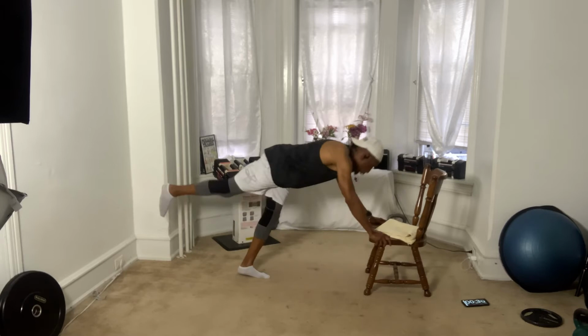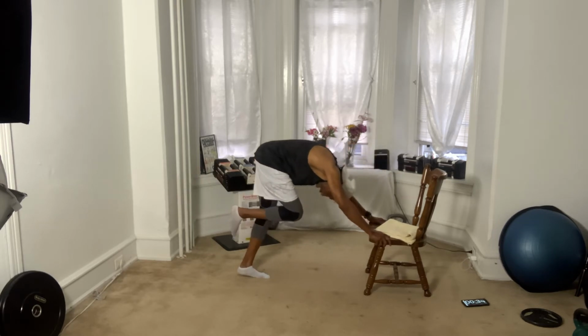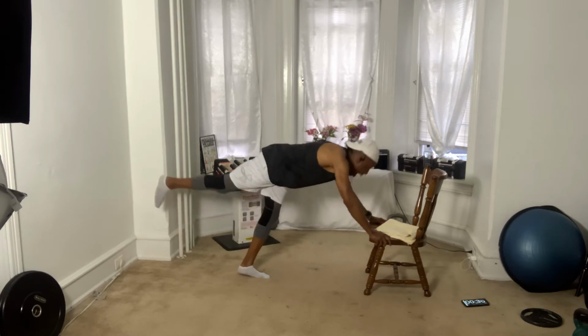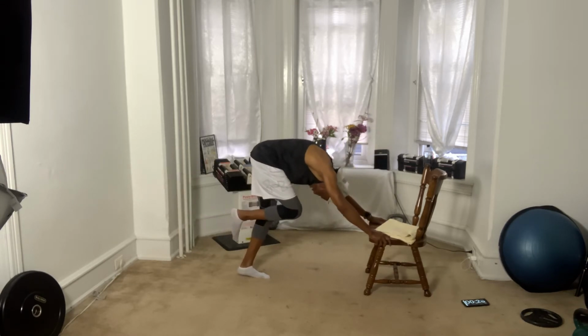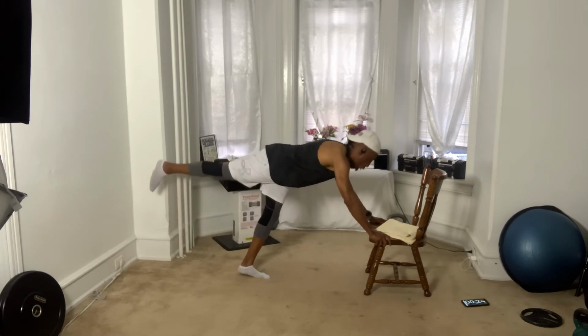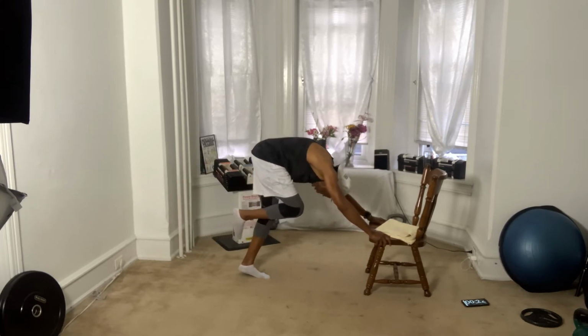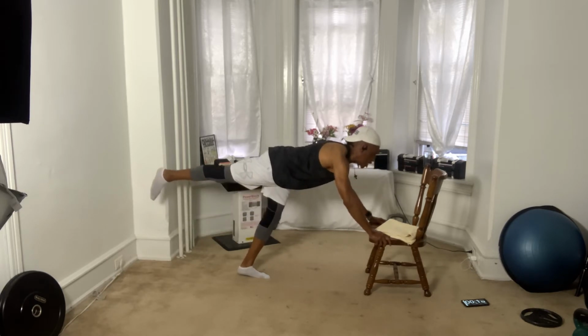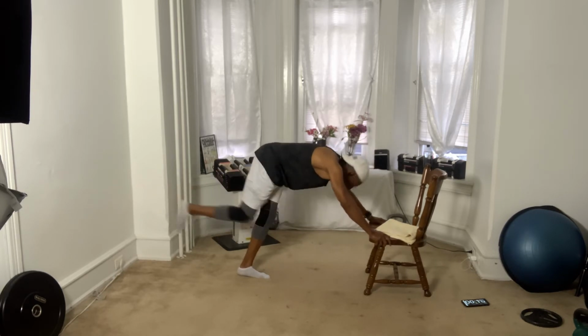Round and now flat. Round and now flatten the body. Round and flatten the body. Round it and push out long. Give me a nice round spine and push out long. Round that spine and push in. Give me that nice little crunch and extend long. Breathe out and breathe in.